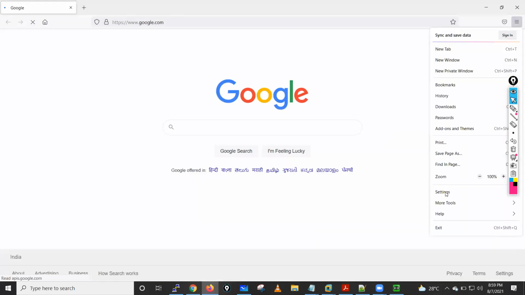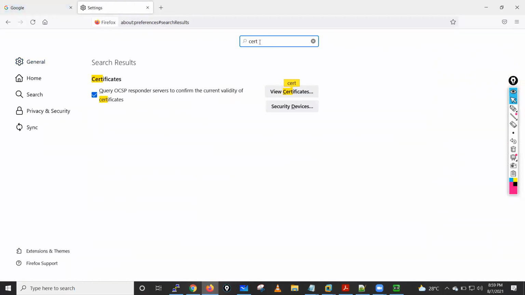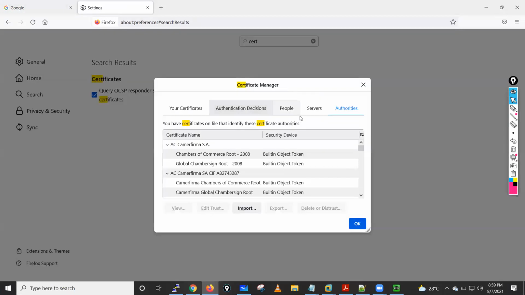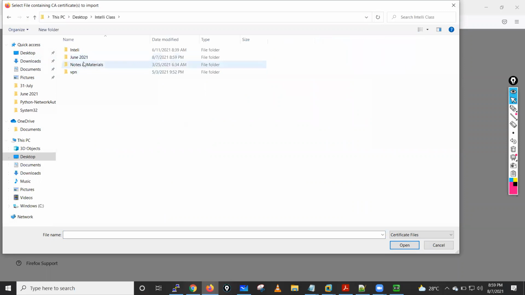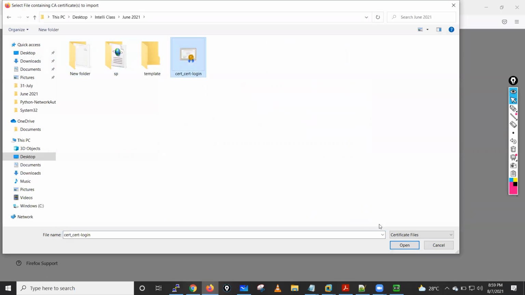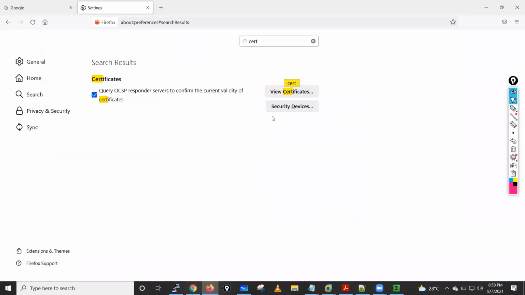In settings, certificates, I will click on view certificate. I will import one certificate. So then I will go into desktop. There's one folder in Tele June, and I have this particular certificate, right? Import it. Trust this certificate authority. Okay. Now if I type, let me just see. Looks like my system is hanged.